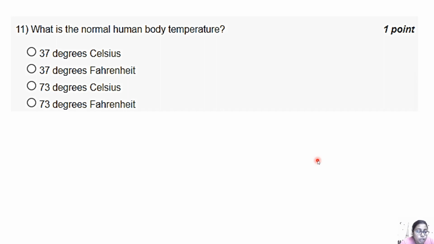For heat loss, we know that there are four avenues: convection, conduction, radiation, and evaporation. If skin temperature is greater than that of the surroundings, the body can lose heat by radiation and conduction. But if the temperature of the surroundings is greater than that of the skin, the body actually gains heat by radiation and conduction. In such conditions, the only means by which the body can rid itself of heat is by evaporation. So when the surrounding temperature is higher than the skin temperature, anything that prevents adequate evaporation will cause the internal body temperature to rise.